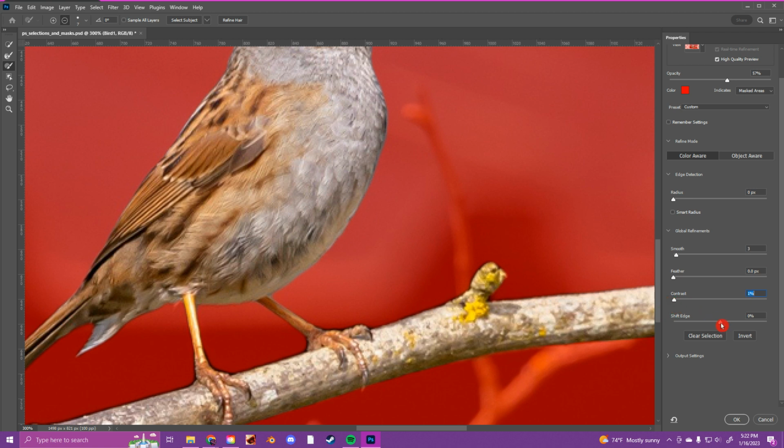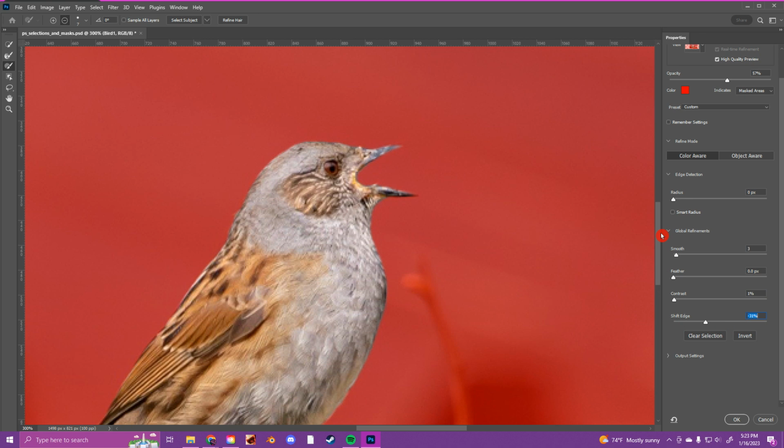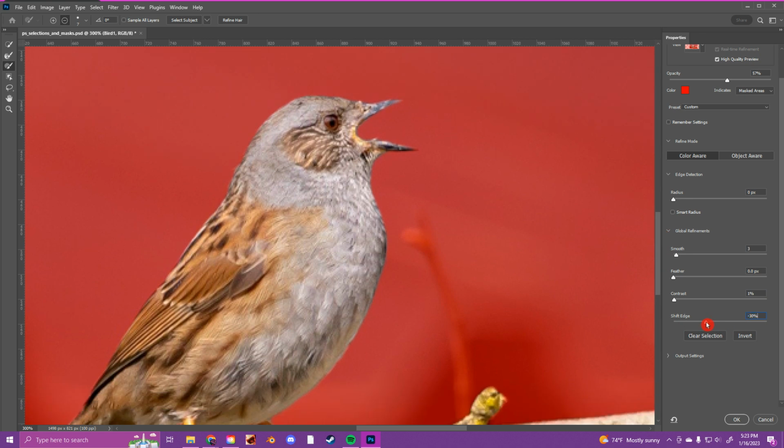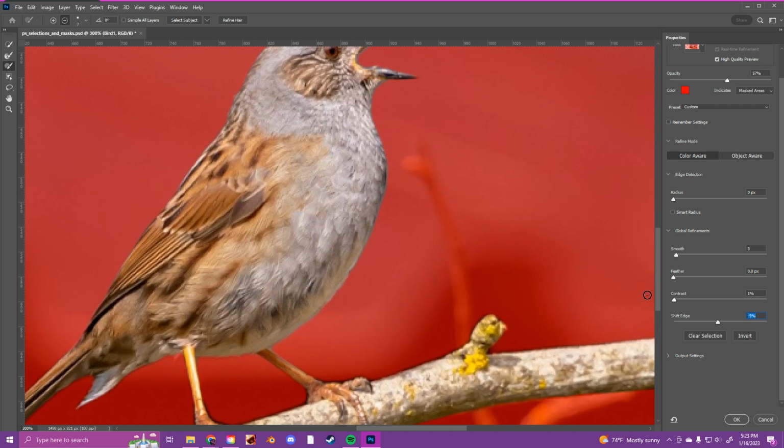Alright. Shift edge, so if you move this over to the left, you start to cut into your selection. As you can see, it's adding some of the tree branch that I cut. If you move it to the right, it starts to expand, so it starts to add things instead of removing them. So this is also pretty handy. Just be very careful. I'm kind of okay with that right there. Ooh, maybe too much. I'm looking at the beak there. Right, I'm okay with that.